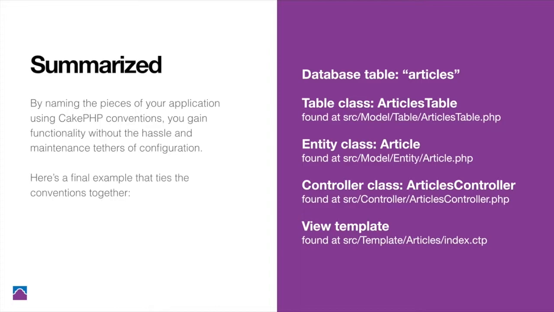And then back to the controller, there would be a Controller directory, and you would place your file there. So it'd be UsersController.php or ArticlesController.php. And then for the view, there would be a Template directory, and there you define the model, so there's Articles. And then this file, you see it's index.ctp. Index.ctp is like the default, right? Just like if you create a new website on any typical web server, you'll create an index.php. CakePHP automatically knows as well that index.ctp means a default. It's kind of like the view all, essentially. And I'll explain that too.